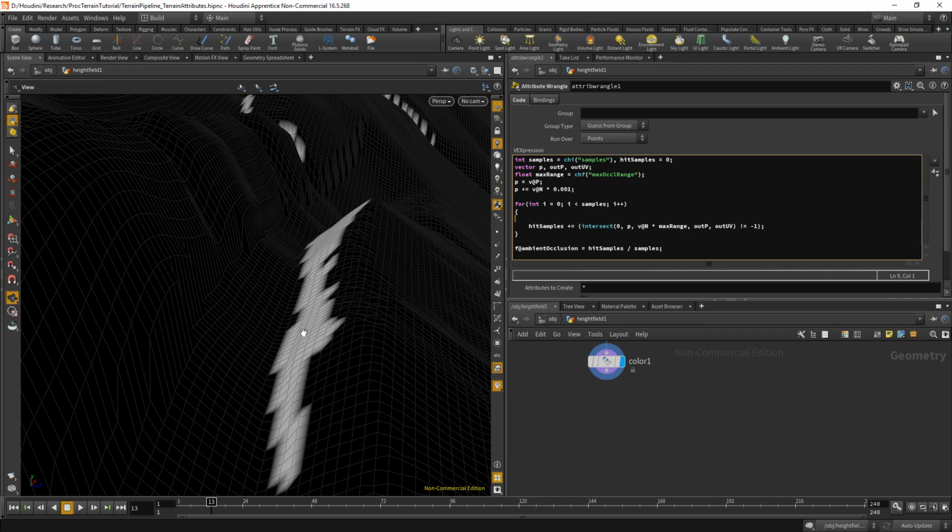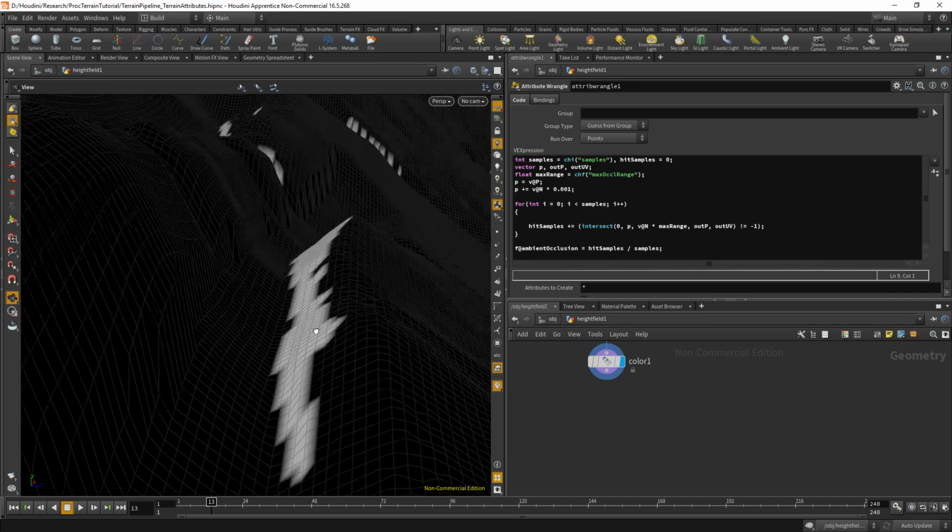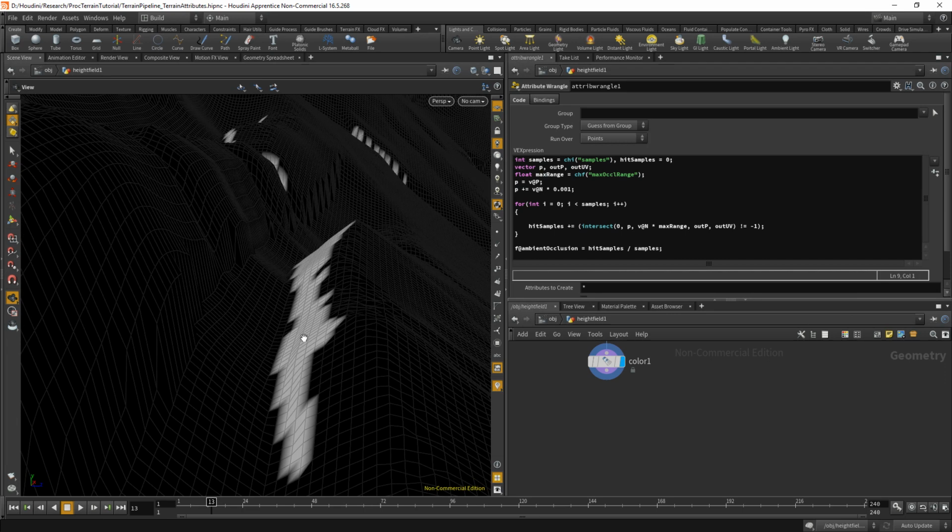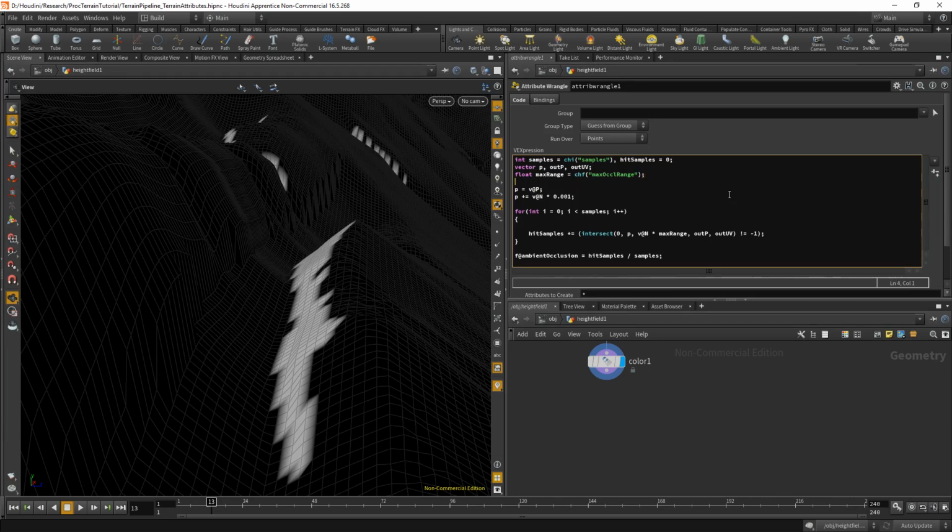But we still need to make sure that the normals are generally in the same direction as the original normal. And to do that, we're going to just let the wrangle generate a matrix for us. So matrix z to n equals dihedral 0, 0, 1, which is z, to n.